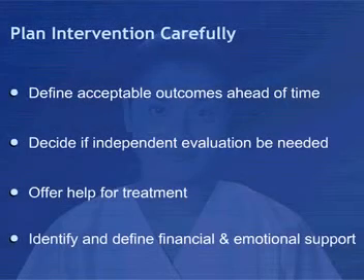The intervention with the resident should be planned carefully. Define the acceptable outcomes of the meeting ahead of time. Decide if an independent evaluation will be required. Ideally, the physician will take responsibility for the behavior and acknowledge the need for its modification. Offer help in obtaining treatment for the problem. If the physician can expect financial or emotional support during the rehabilitation period, identify and define it.